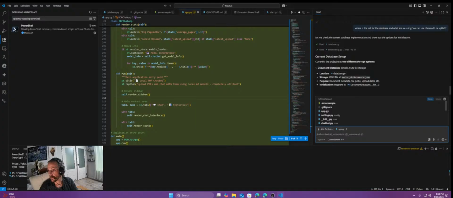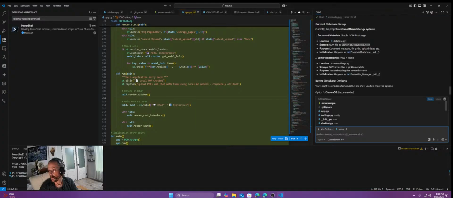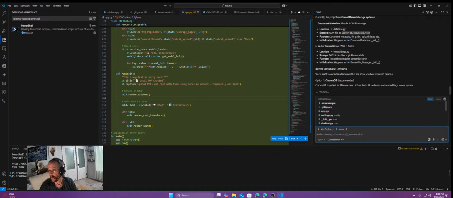Document metadata in database.py is in JSON. Why would we do that? And a pickle embed, that's garbage. I'm right to consider alternatives. Yay. Yes, of course, ChromaDB is better. Why would you not use ChromaDB? Dumb robot.